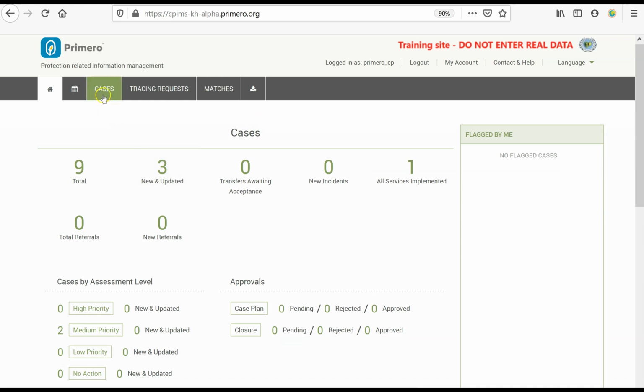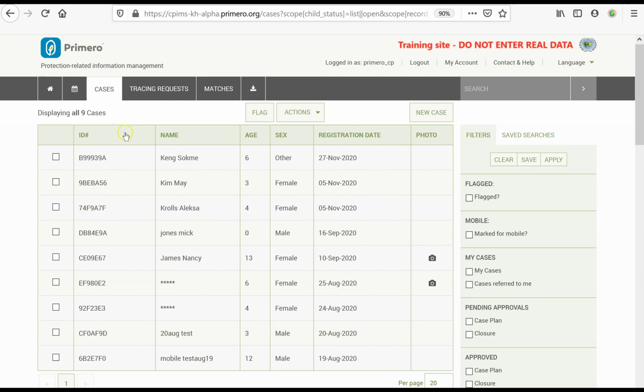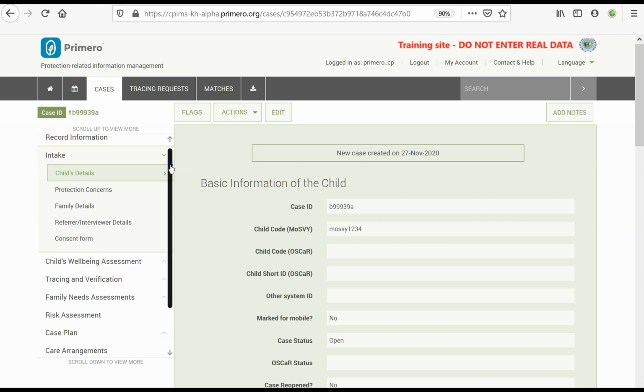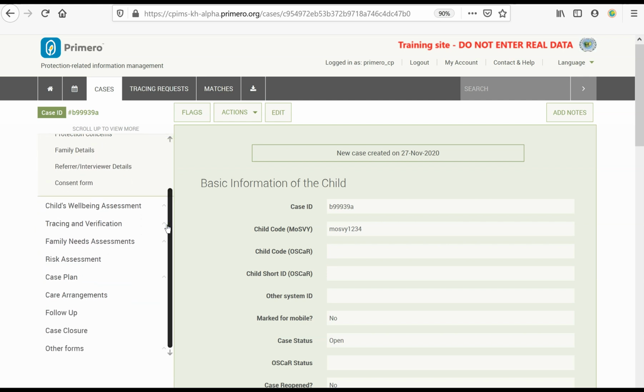And as a case worker, working on several cases, I now came to this moment where, managing the case of Kang Sokme, I need to make a referral to children in families, one of the agencies using the OSCaR system. So I was already managing this case, and the case has already been through the assessment phase. The case plan was designed.